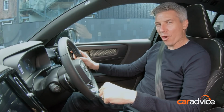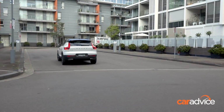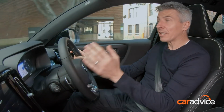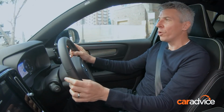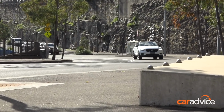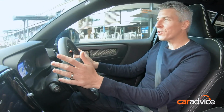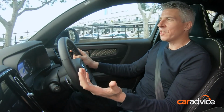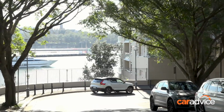Let's see how this thing drives. Acceleration is just as you expect. It's classic EV driving. Super smooth and of course super quiet. And unlike conventional non-plug-in hybrids, such as the Toyota RAV4, you can go at a much higher speed without fear of the petrol engine kicking in. The acceleration is not particularly strong. We do have an electric motor that's just 60 kilowatts and it is trying to shift nearly 1.8 tons of Swedish metal.